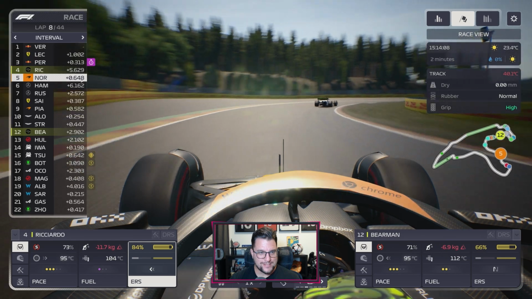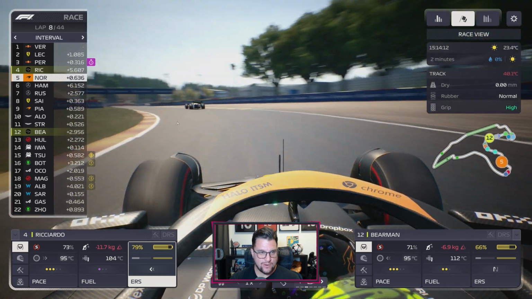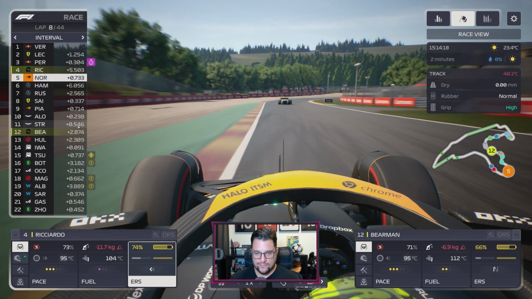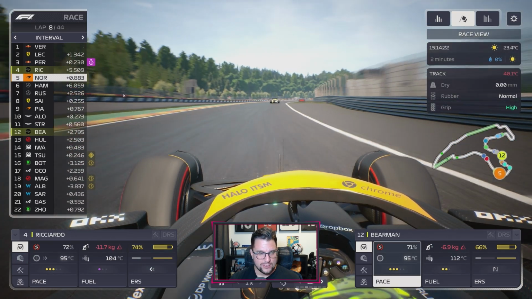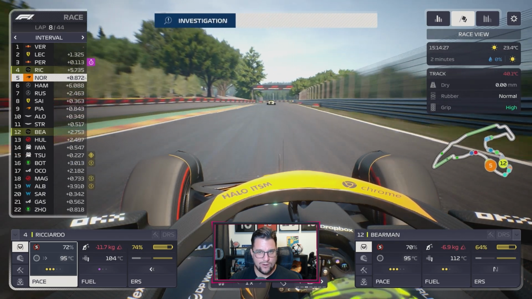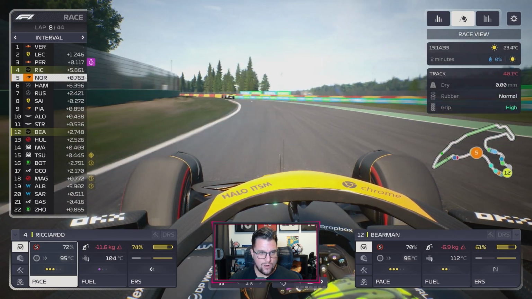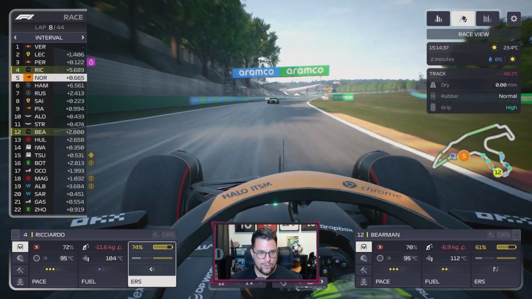Daniel Ricciardo 0.64 ahead of Lando Norris, but this technical area here is where we should be able to deploy the battery and pull away a little bit. Ollie Bearman 2.8 seconds off Lance Stroll, so hopefully Bearman's strategy puts him in a good position for an attack later on. But yeah, Daniel Ricciardo so far having a decent race, 0.8 away. Tsunoda and Hulkenberg, they are saying no penalties given to anybody, which is quite an interesting call. But again, Daniel Ricciardo, he's not pulled away as much as I would have liked.